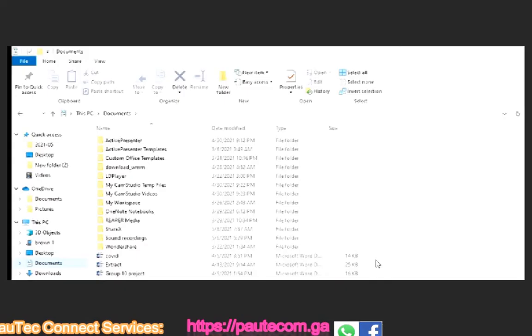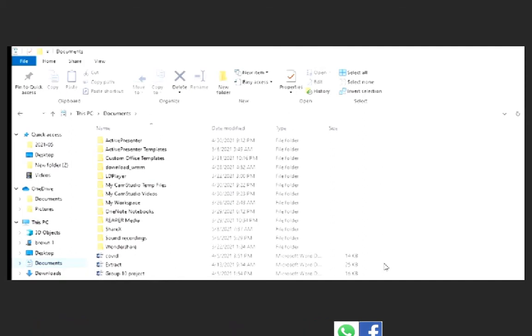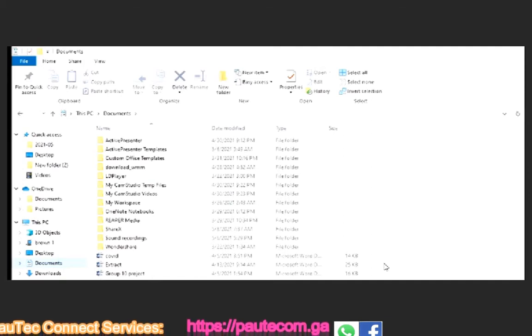Welcome back. Most people get pixelated videos like this, and people get disappointed after watching a lot of YouTube videos and applying the recommended settings only to arrive at the same poor quality videos with OBS. This time I'm going to give a very simple fix to this issue once and for all.